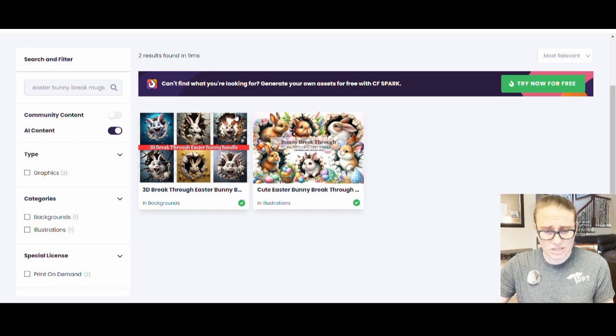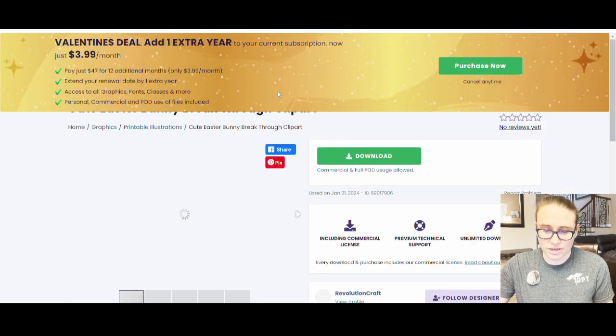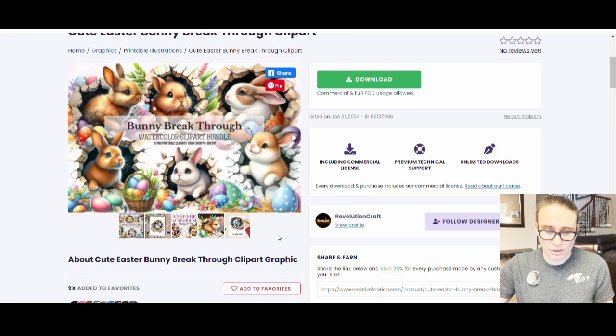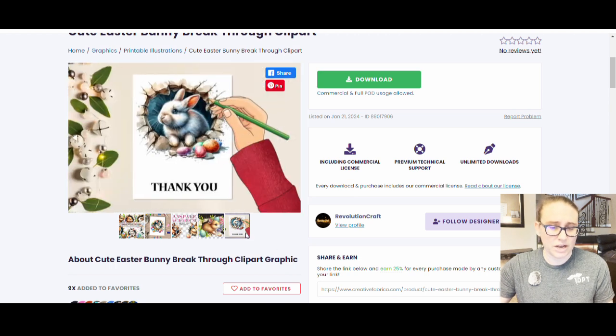But so here is one that says 3D breakthrough. And so you can kind of see what this looks like. So if I was to click here, you can see sort of the bunnies breaking through. So not super fan of those, but that is an example of what I'm talking about. Here's another one here. These are a little bit cuter with the bunnies that sort of look like they're popping out or breaking through. And you can see how that would be used on different things. So they're using it on like a card or whatnot, but you could use it on anything.